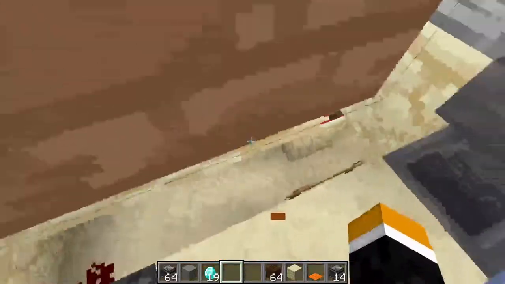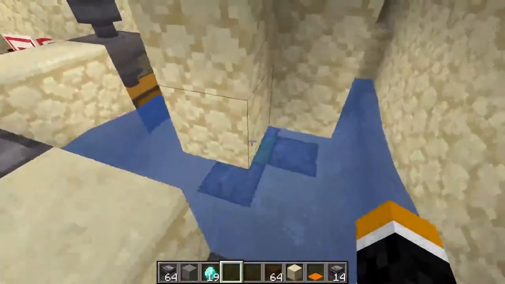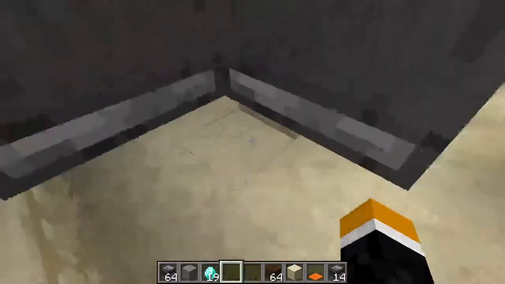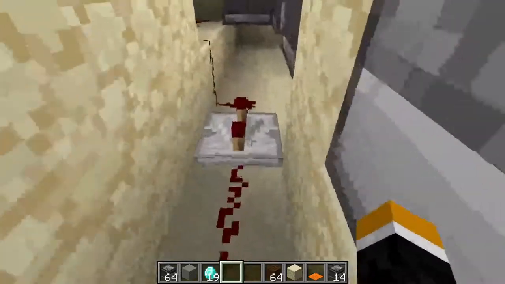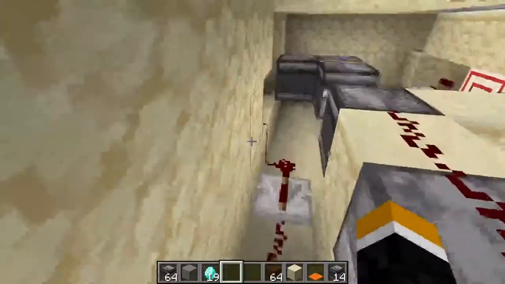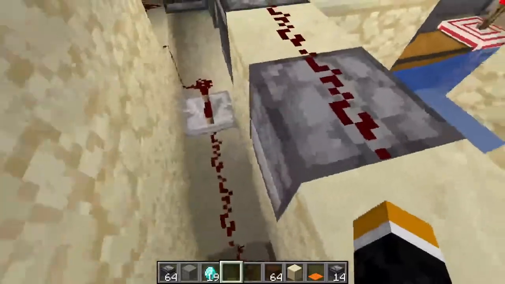Actually, there's just one more small thing. The way it gets shot out is via a sticky piston with a slime block, because that's the cleanest way to do it. For that, you need to make a redstone line go there, and then you need to give it a few seconds of delay. So you're going to have to loop around repeaters a few times, and you also have to take a signal from somewhere. So you kind of have to figure that out for yourself.